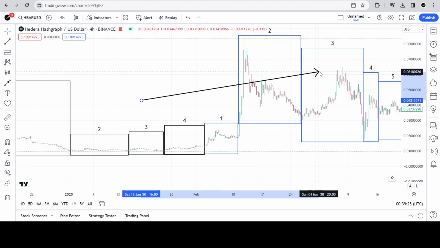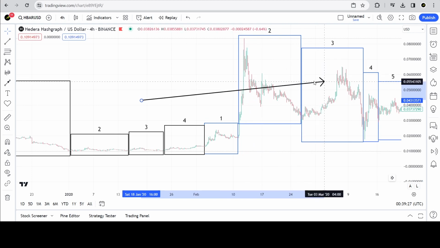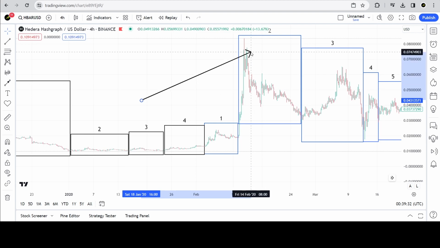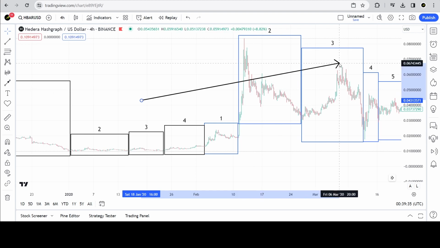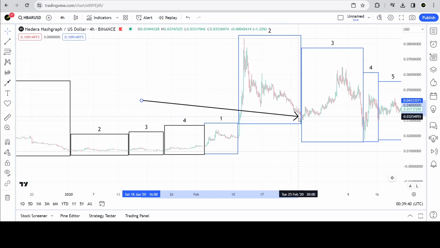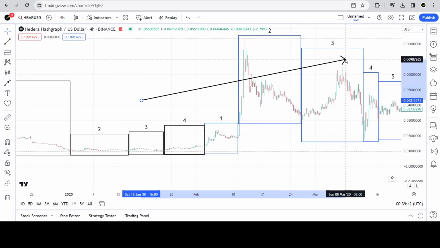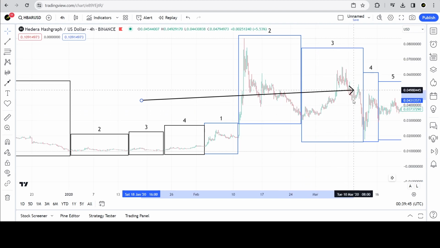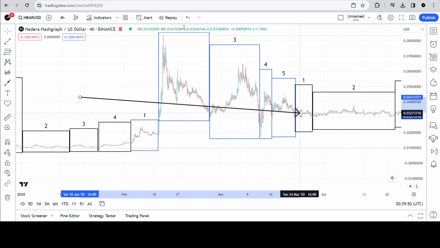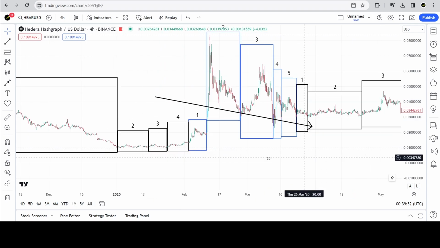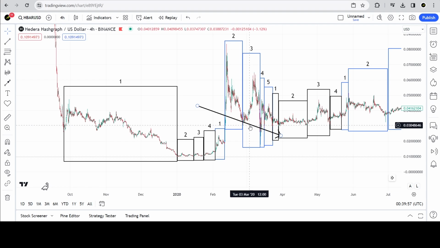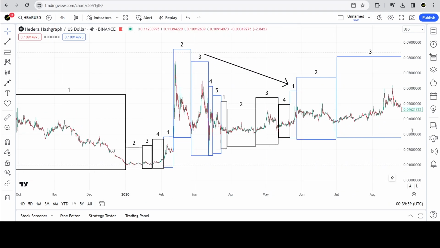Now, either one of these can be higher than the other. So in this first structure here, we have fractal 2, which is the highest. Then comes fractal 3. So fractal 2 moves up to a peak, it winds its way down to a point, and then it does it all over again. It moves back up to another peak, and then through a series of bounces, it goes back into the sideways range-bound time.